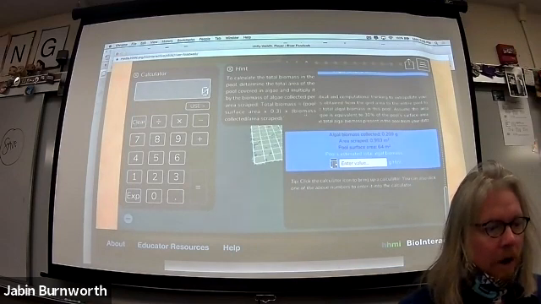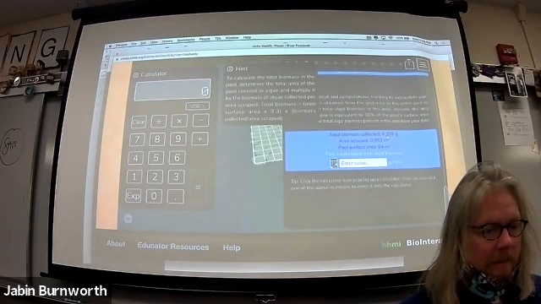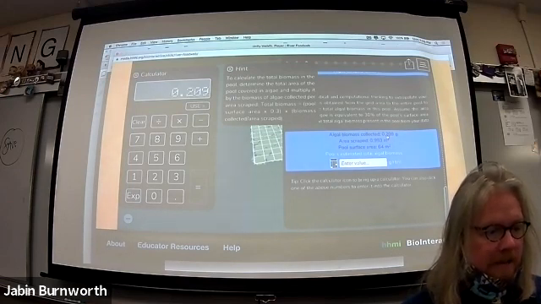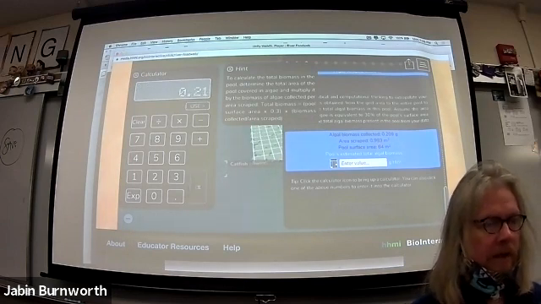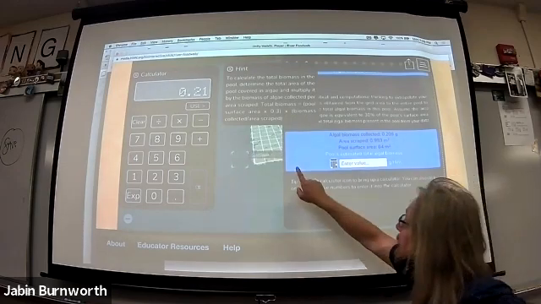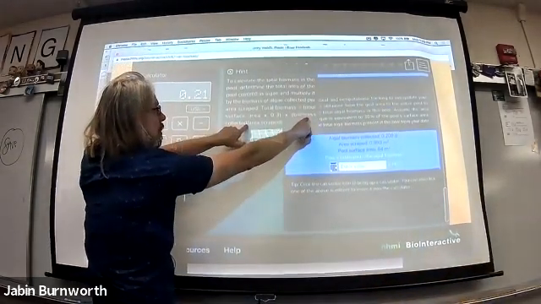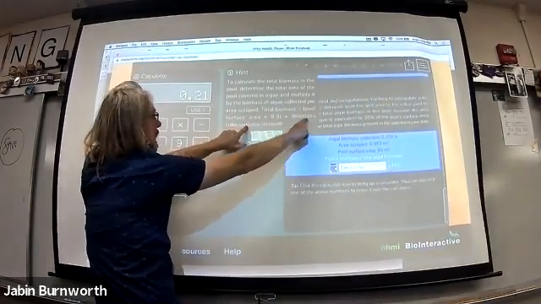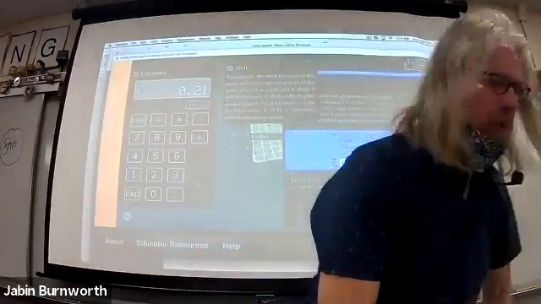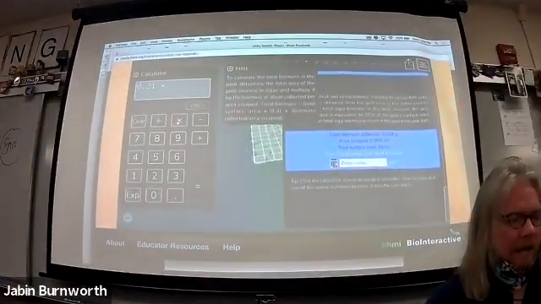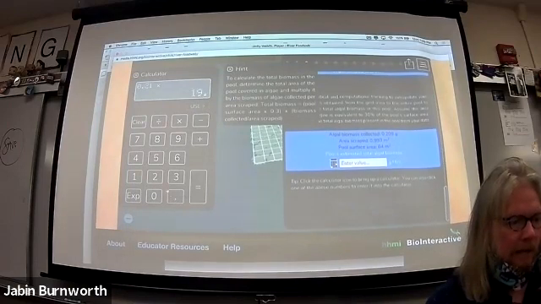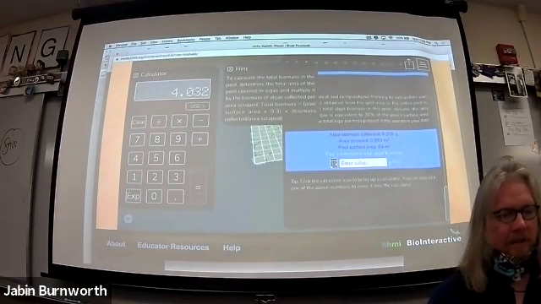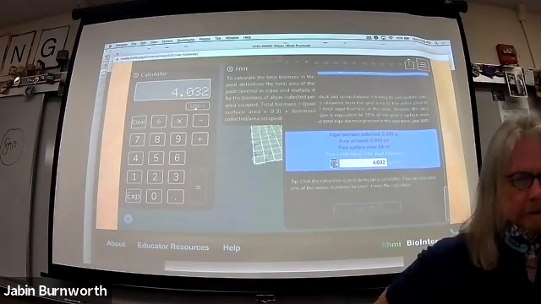Now I want this second part. It's biomass collected divided by the area scraped. So biomass collected, I'm going to push that button. That's my first thing. And I'm going to divide it by the area scraped, which was this second one, and hit equal. That's 0.21. So that's this part right here. I got my 19.2 and I'm going to multiply it by 0.21. Multiply 19.2, and then here's my answer. I'm going to click this use button and I'm good to go.